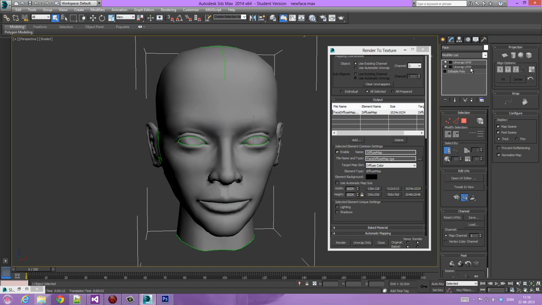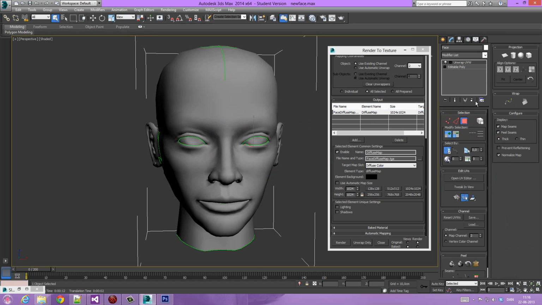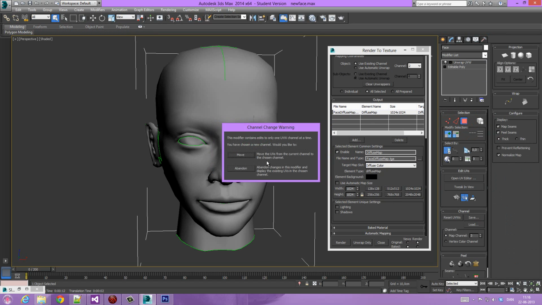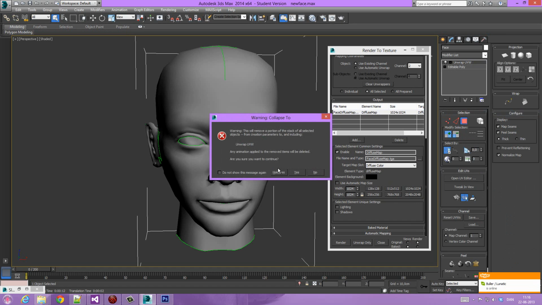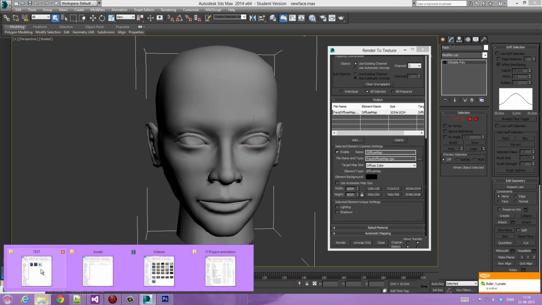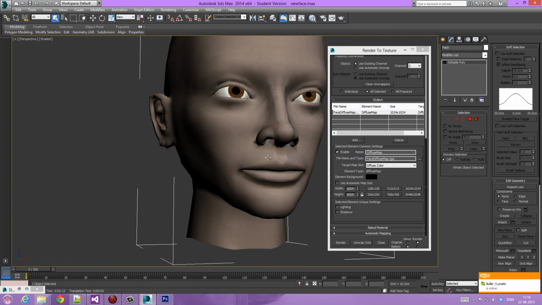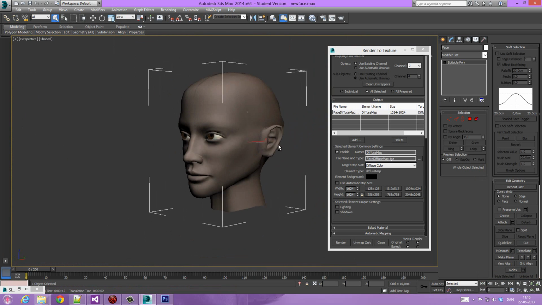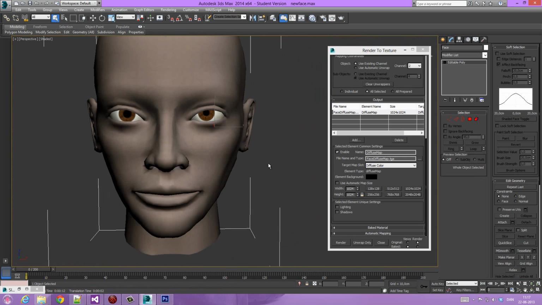Let's remove this part here, delete, and this one should be set to remove. This one should be set to 1. Remove, there we go, and I can collapse this, yes. And now when we do this, it should work. So there you go. That's one texture from 3 different objects, and we baked the diffuse.